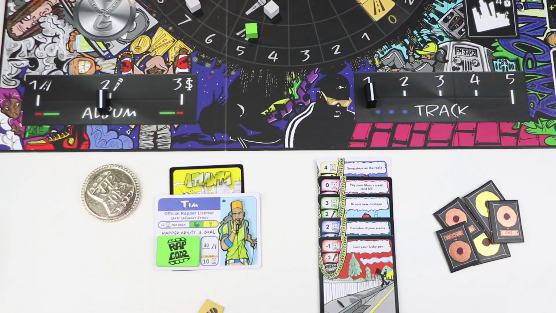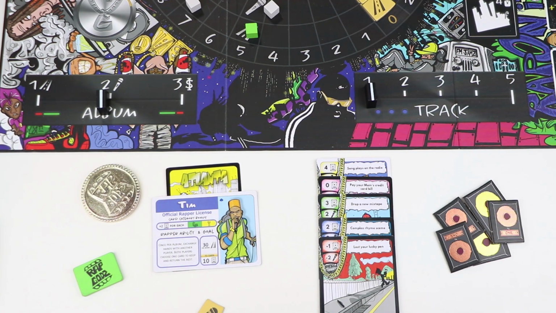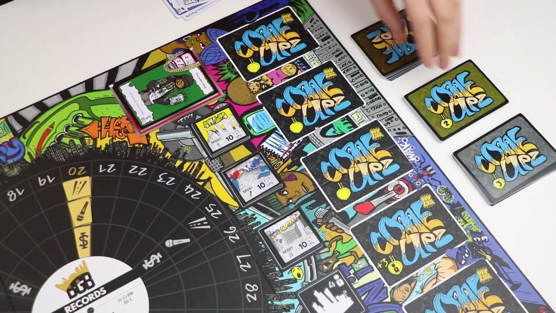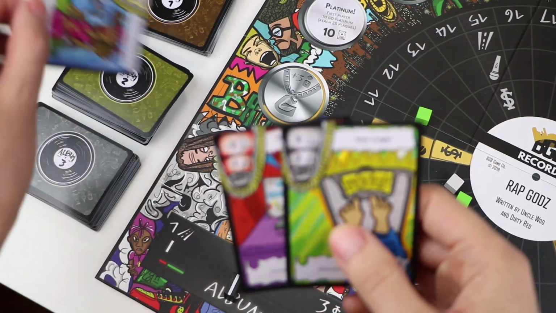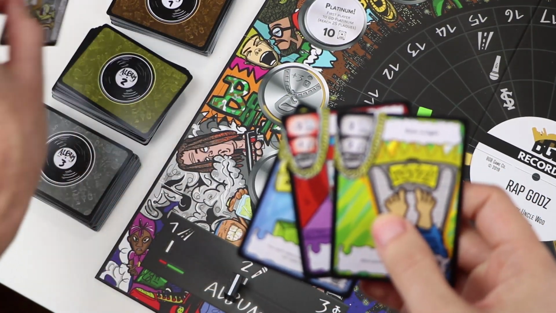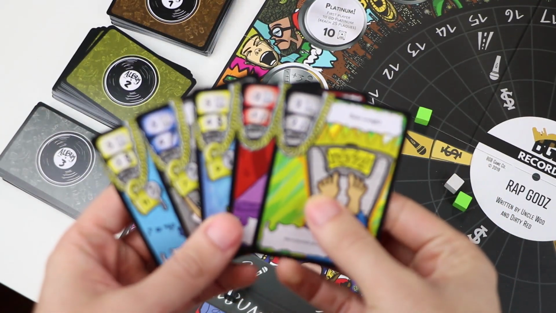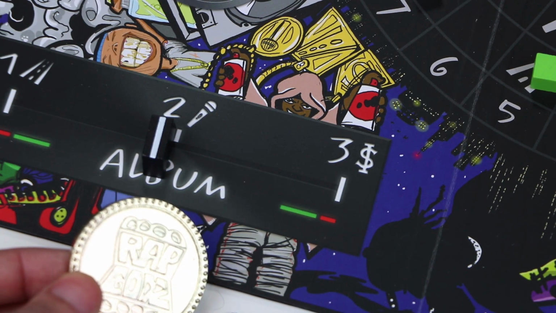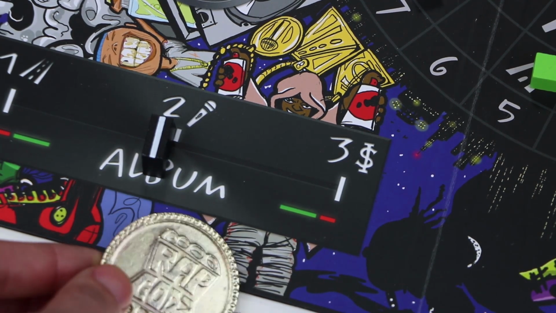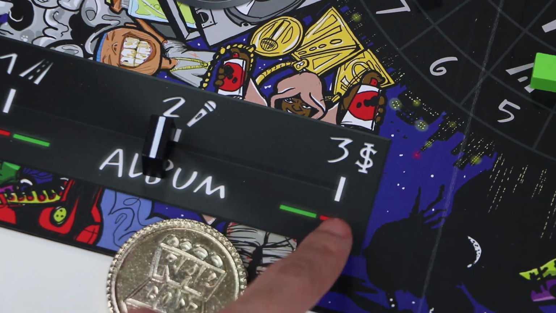If you have a rapper ability that you can use only once per album, that will refresh. Also, remove all the come-ups and draw new ones from the next come-ups deck. Then, each player gets to draw up to a 5-card hand from the new album deck. Certain abilities might get you more or less cards at this point. Finally, a new player gets the Rap Godz medallion and will start the album based on who has the most skills in album 2 and swag in album 3.